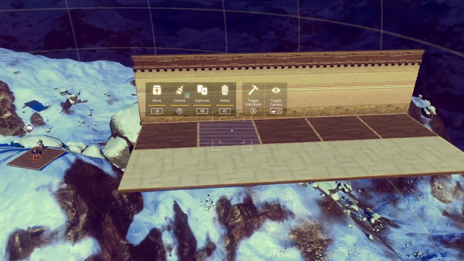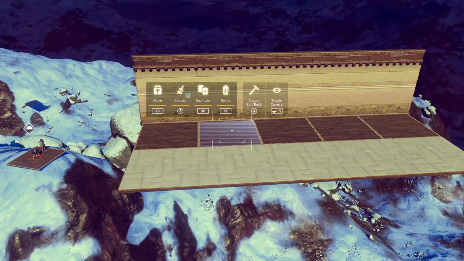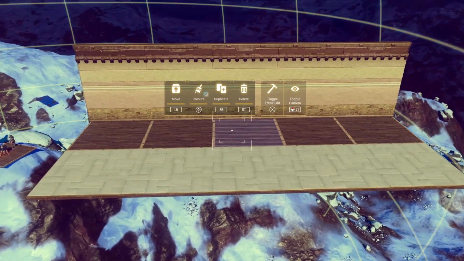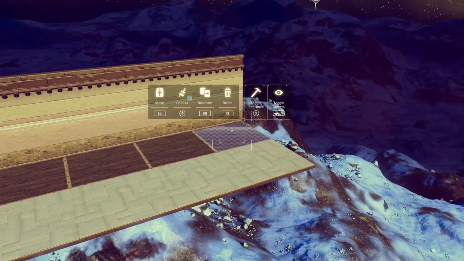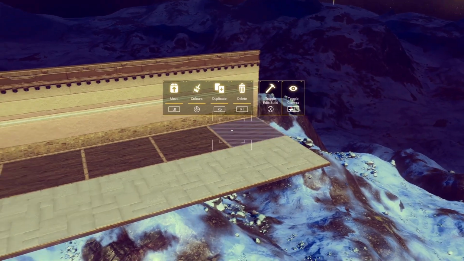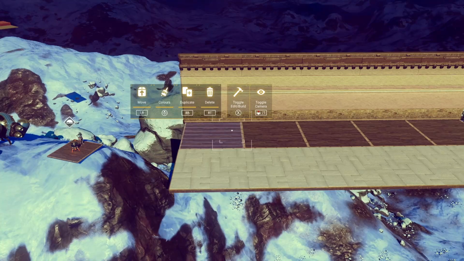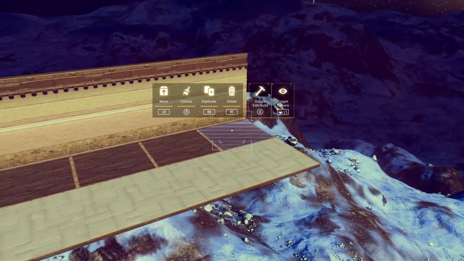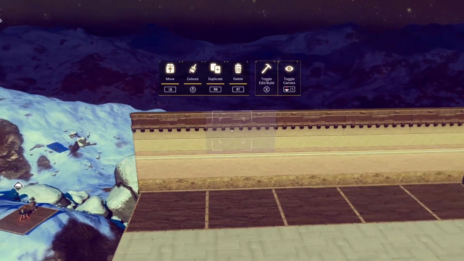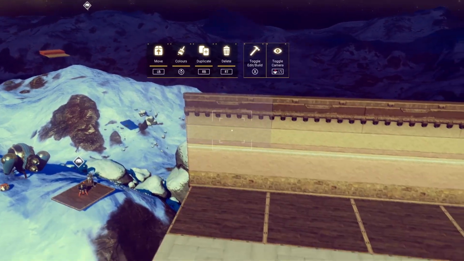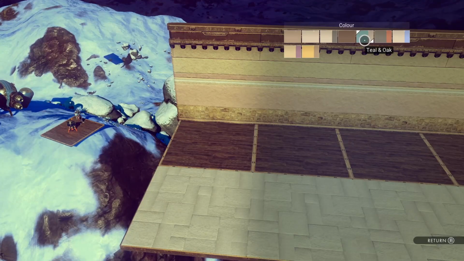If we go here, it's suggesting that we can recolor it. So let's try that. And nothing changed. Same here, nothing changed. Same here, nothing changed. And that's because these parts, these timber flooring parts, use tertiary colours. The tertiary colour, basically what I mean, the third set of colours, i.e. not part of these 2 colours.